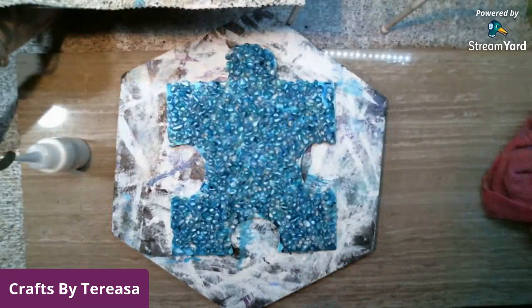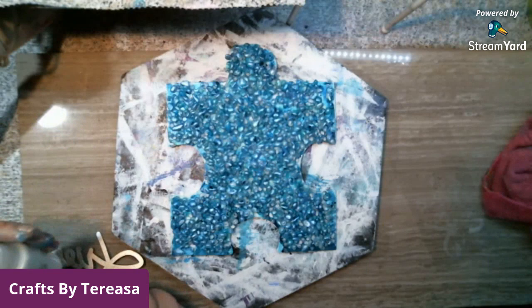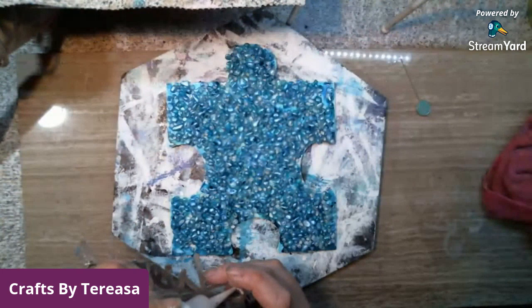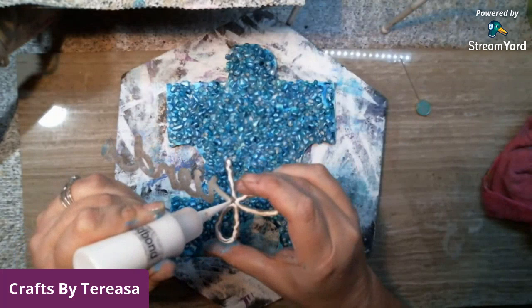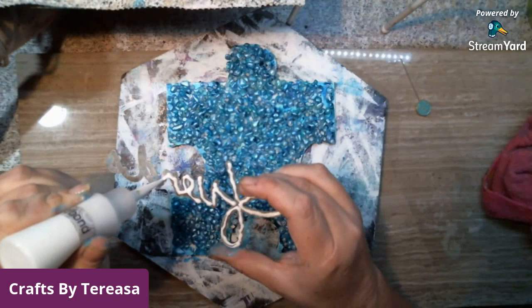It is a sticker, but I don't trust it, so I'm going to add my Weld Bond. I'm a lefty. And this glue dries clear, so it'll be all right.